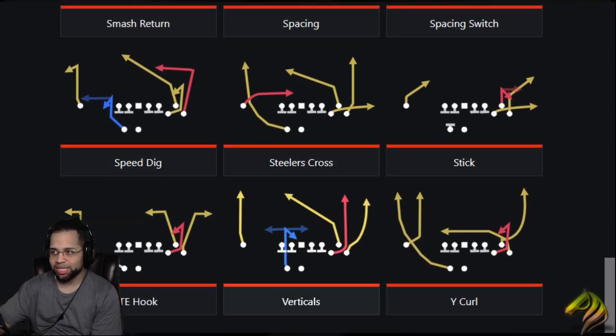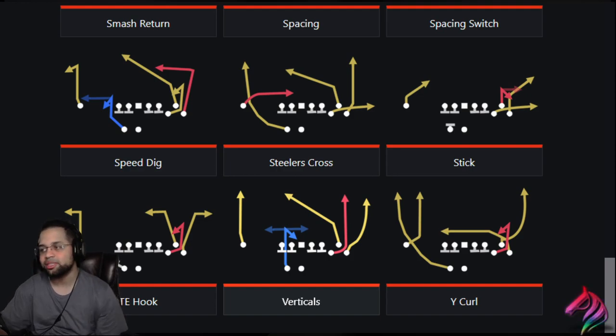Speed dig is looking like it might be solid, depending. Again, a lot of these routes are dependent on if they can beat man coverage this year. And I know for a fact that crossers are doing a solid job depending on the acceleration, but I could be wrong. Remember, the game's not out yet.